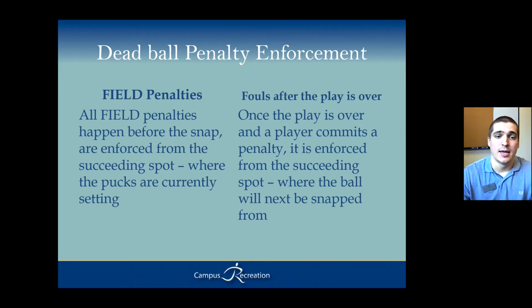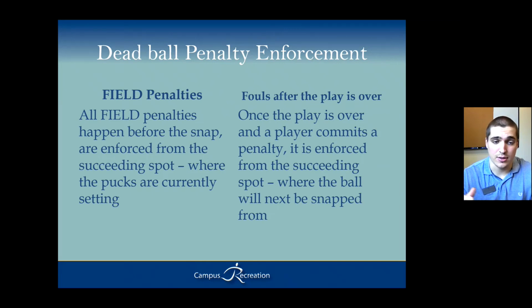So if it's a false start, you'll take 5 yards back, put the pucks down, and then we'll play again. Fouls that happen after the play is over, so after the whistle, say we have like a personal foul or unsportsmanlike conduct during a dead ball scenario, we will be enforcing it from what we call the succeeding spot again, but that is where the ball will next be snapped from.